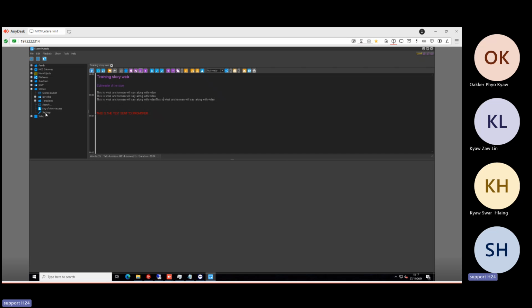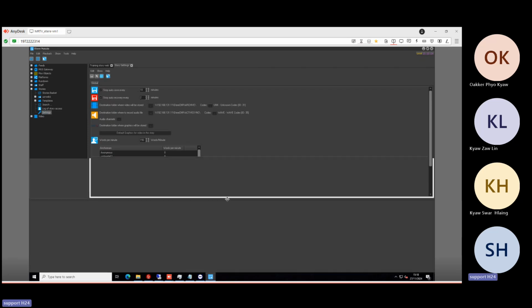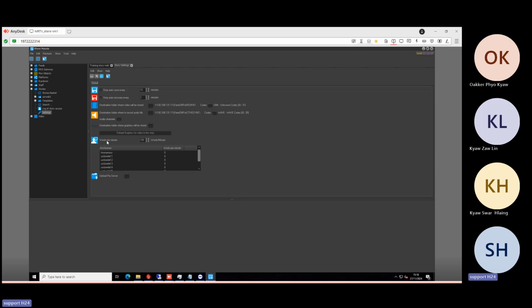This kind of information can be set in the settings section. In here, we have, for example, the default words per minute that we have for all the users, for all the anchormen. So we are supposing that an average person can read 150 words per minute.